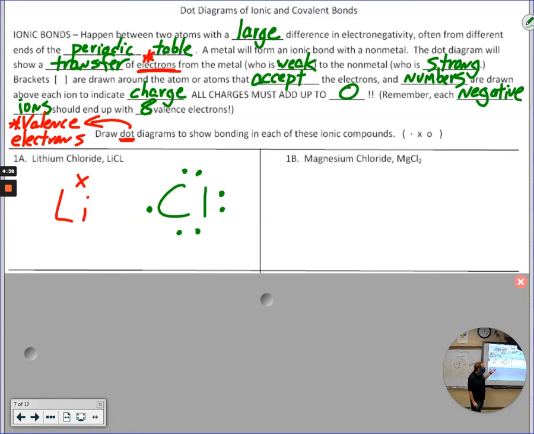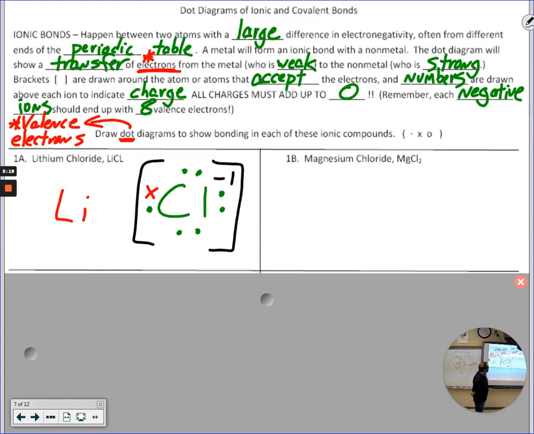No. Not really. So, in this reaction, the nonmetal, which is chlorine, is going to steal the electron from lithium. And so when you actually draw it, you're going to draw lithium's electron over next to chlorine. Now I've done it as a red X here. You just need to do it where you can tell that electron did not originally start with that atom. Don't draw yet. Now I told you when anybody steals, we do 2 things to them. What do we do? Lock them up and charge them. So I'm going to lock up chlorine in brackets, and I'm going to charge her. She stole 1 electron, so she gets a charge of -1.